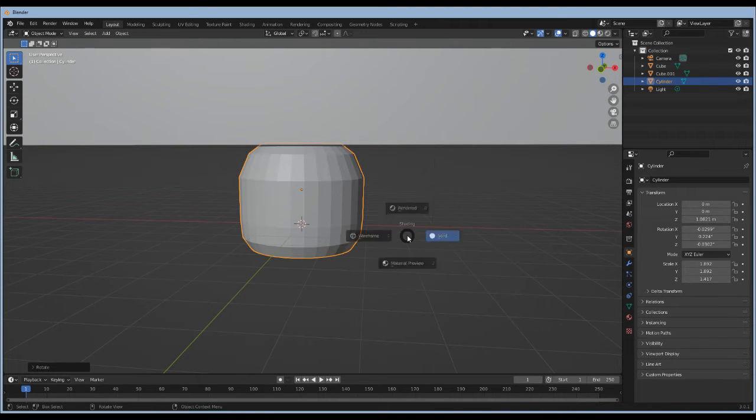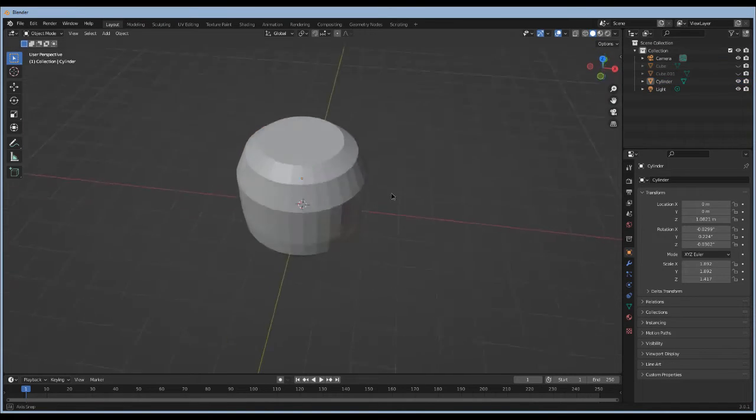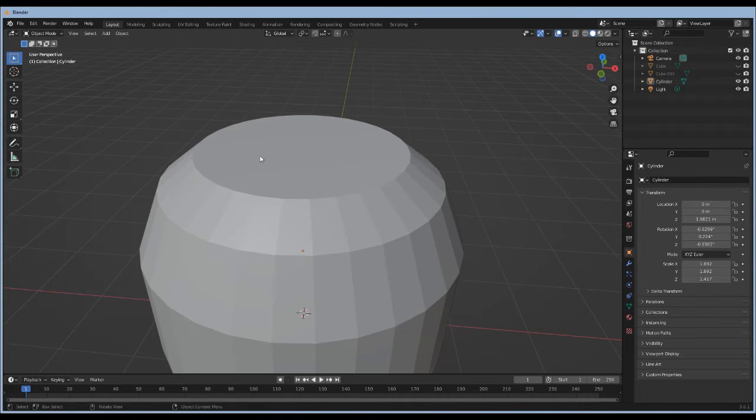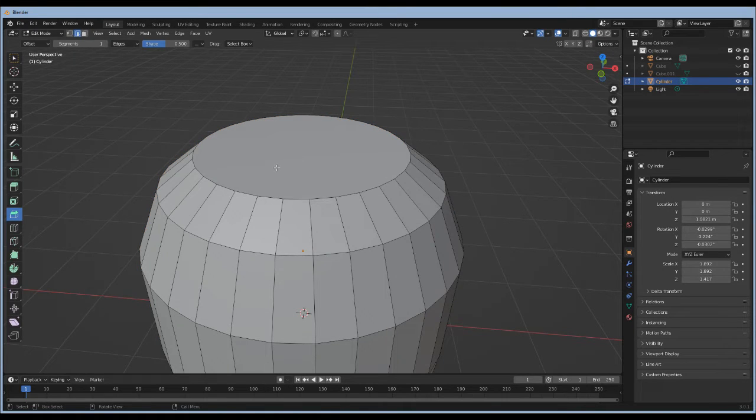Actually, let me hide these again, and I'm gonna just kind of make this more rounded so that it makes more sense for when this is turning. We'll do kind of my same little song and dance here.